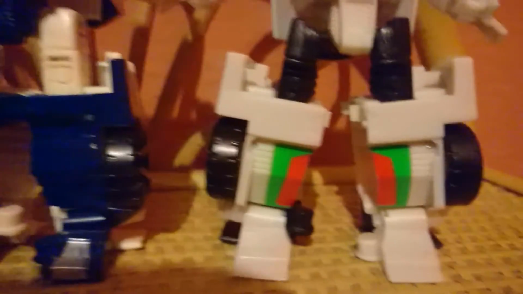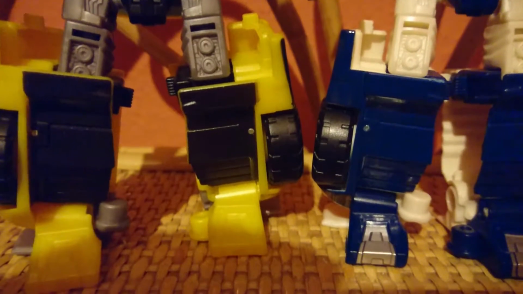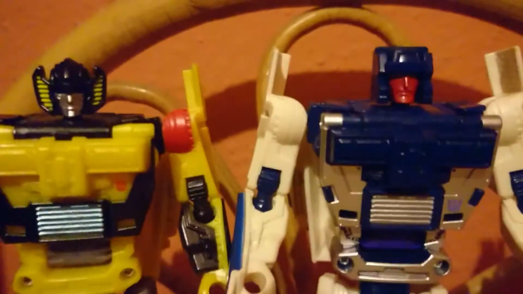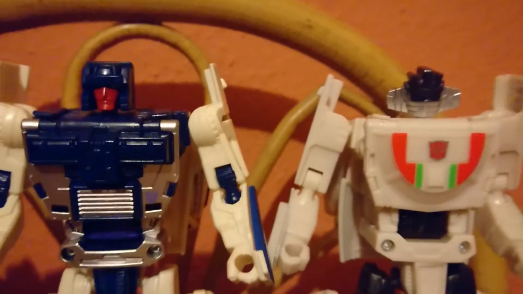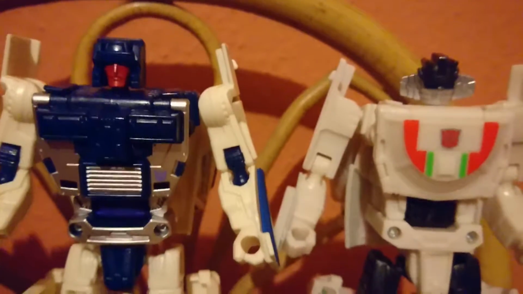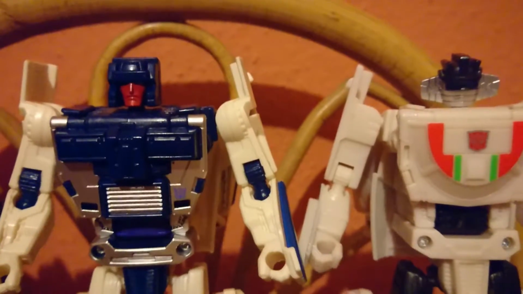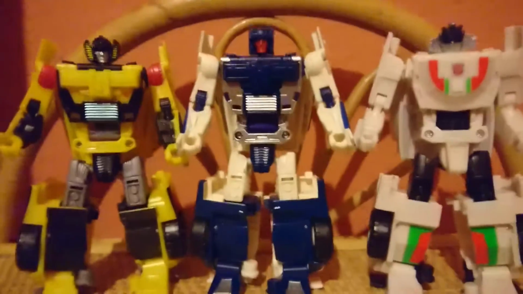And then the shins and feet. Wheeljack, you can tell straight away, has different feet. Different sculpted feet and different shins. Whereas Sunstreaker and Breakdown have the same feet and shins. So, yeah. There's no body differences other than paint between Sunstreaker and Breakdown. But Wheeljack carries all the differences there. So they did something different with Wheeljack. They didn't do much different with Sunstreaker other than the paint job, which I still think is weak. But yeah, there's a comparison between Breakdown, Sunstreaker, and Wheeljack. That is blurry as hell. There we go.